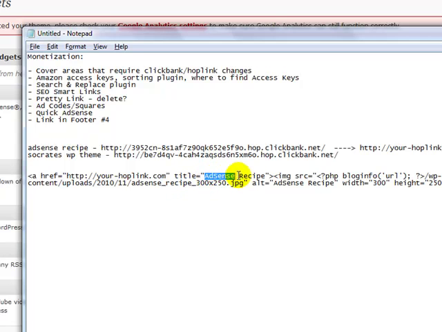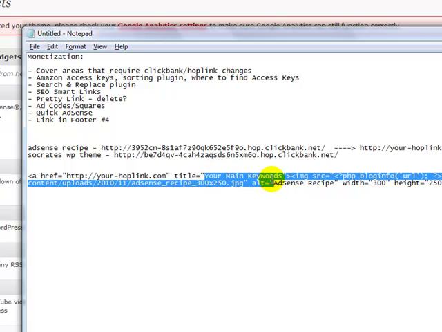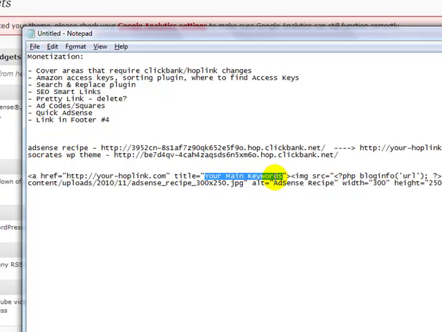Now I've given the title of AdSense recipe because that's the name of the actual ClickBank product, but you could use your main keywords. So even though it's a banner that points to a ClickBank product, by adding your own keywords, this is sort of an SEO tip, in the title as well as the alt tag, you can tell Google a little bit more about your website, because the spiders can't tell that that's a banner to AdSense recipe.